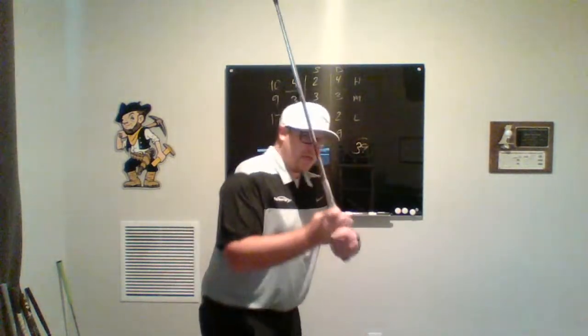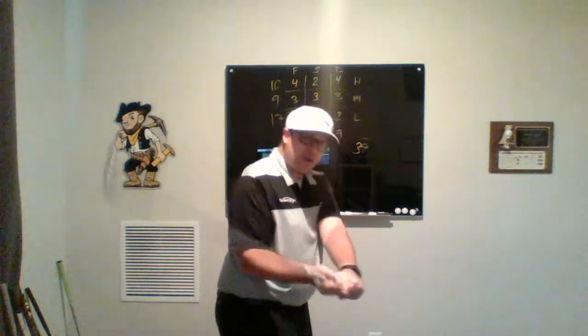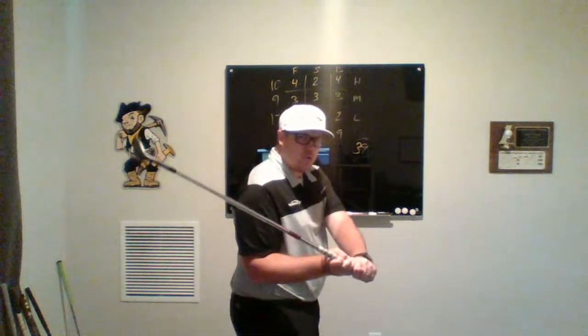Charles S says, Q, when I shift my weight back to the left foot, I don't feel like I'm getting my left hip open enough and I slide. Suggestions, please. It's really hard to say exactly what's going on without seeing your swing. But a lot of times people who don't open their hips are coming down steep in the downswing. So we have to stand up to get the club to come back down plane and to raise the hands up. And when that happens, we don't rotate the hips. We typically move the hips toward the target and toward the ball, a little bit of a thrust motion.